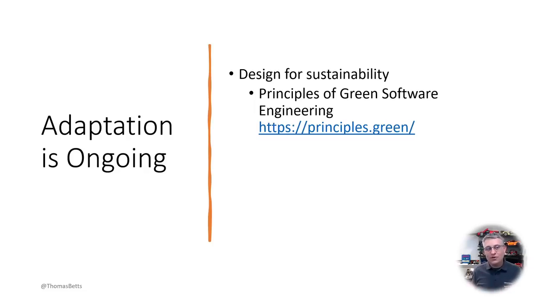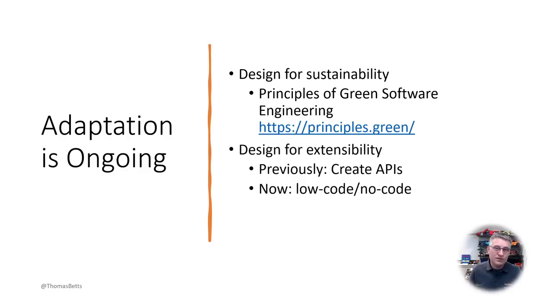We're also seeing other quality attributes evolve. Like extensibility. That used to be make some good APIs so people can extend your software. But the intended audience of those APIs was always professional developers, people who could write a lot of code. We now have the rise of low-code and no-code platforms, and that means our extensibility plans have to accommodate citizen developers. That's going to change how architects design systems. And then being adaptable means you're just more prepared for whatever comes next. You're not fixed and set in your ways because we don't know what the future holds. If you are stubbornly set in your ways, like this is how I'm always going to design systems, we're going to leave you behind. You won't get to the next level.